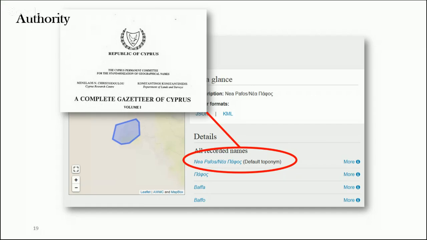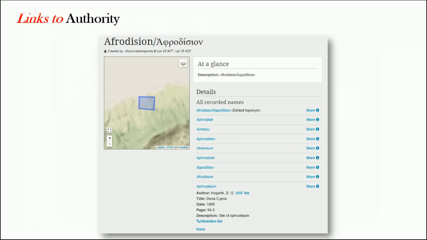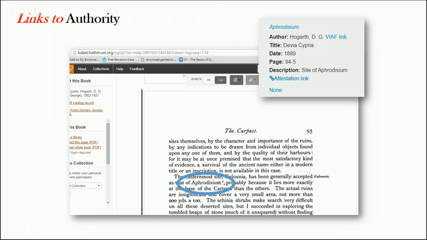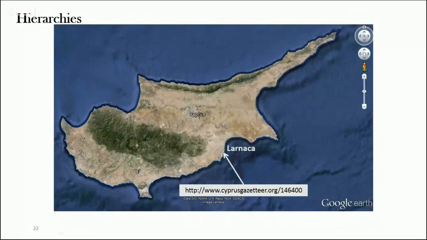Any of the historic attestations, or indeed the archaeological attestations, we essentially don't treat if they are any later than 1918. So the CGC is the only post-1918 reference that we use, and I will come back to the reasons for 1918 shortly. So yes, every single attestation has the imprimatur of a particular publication. So here we have a publication describing Aphrodisian. Here we have the representations of David Hogarth's Aphrodisian right there. And again, the date. So everything is completely transparent as to where it's come from.